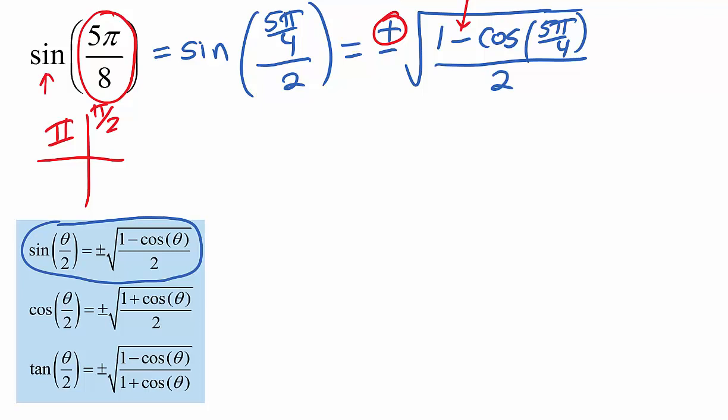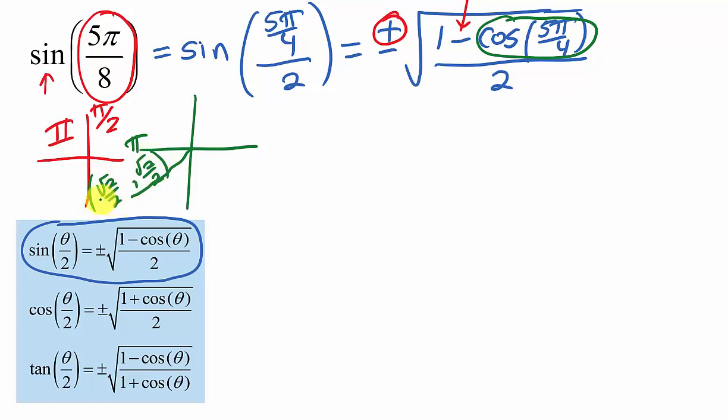And then the next thing I'm going to do is figure out the cosine of 5 pi fourths, and so 5 pi fourths, well 4 pi fourths is pi, so we're going to be here in quadrant 3, and we know multiples of pi fourths are square root 2 over 2 and square root 2 over 2, but we know in quadrant 3 both x and y values are negative.